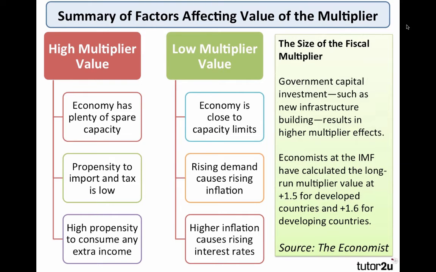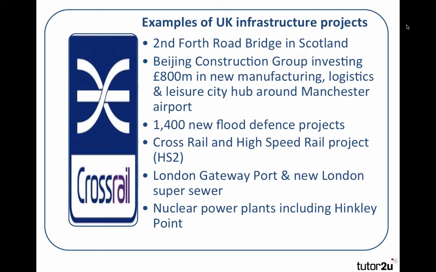They think the multiplier effect for fiscal stimulus policies is actually a little higher than they once anticipated. They think it's about plus 1.5 for advanced countries, OECD countries including the UK and the United States. It's possibly a little higher for developing countries, perhaps with lower tax rates and lower propensity to import. Either way, the IMF is saying that the multiplier is positive, and that's quite an important idea to take into a fiscal austerity debate.